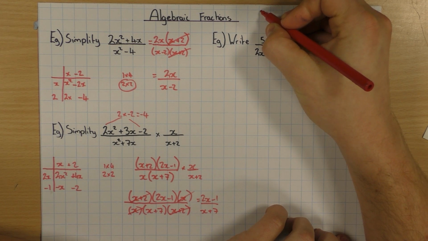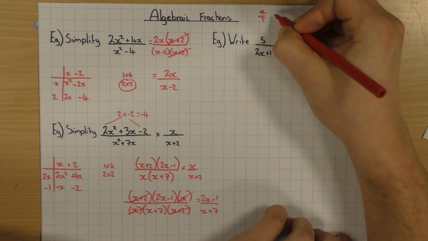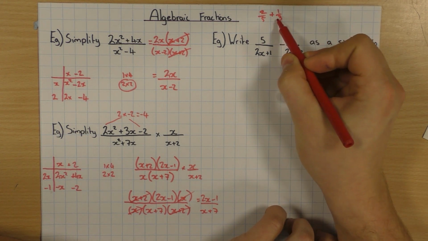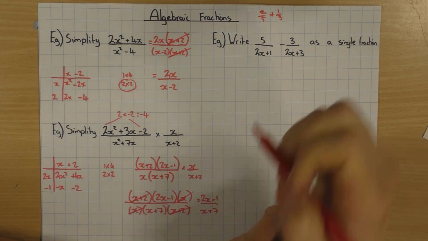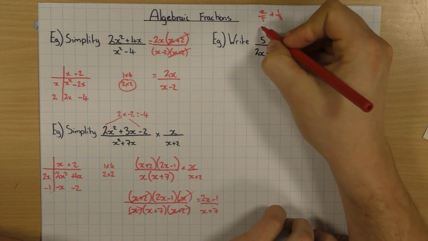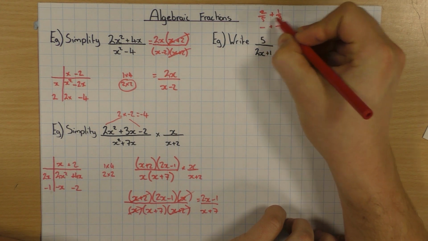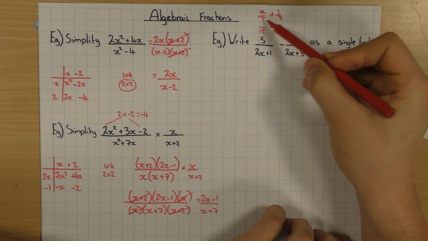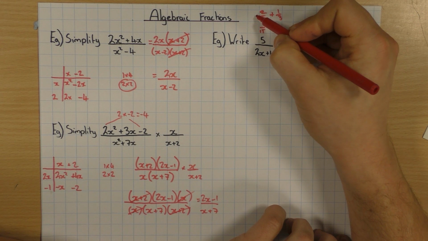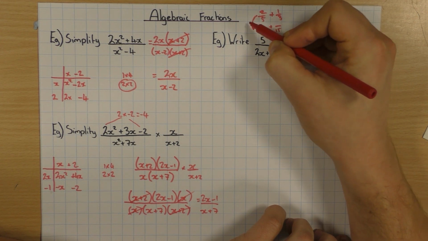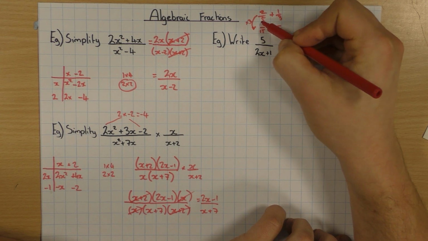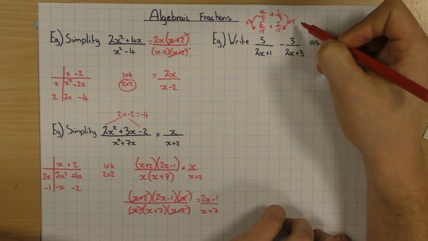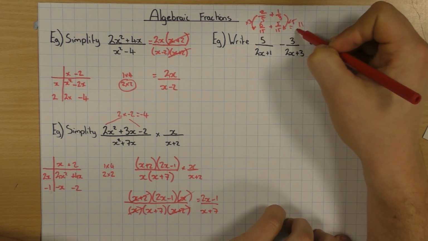So if I just use a very quick example of 2/5 plus, say, a third, because they're different, I need the lowest common multiple. Now, sometimes you get the lowest common multiple by not multiplying them, but you can always find a common multiple by timesing the denominators. So 5 times 3 would be 15. So to find the denominator, I times those together, and then I can work out the equivalent fraction. So 5 times 3 will give me 15, so 2 times 3 would be 6. 3 times what gets me 15? Well, 3 times 5. So 1 times 5 is 5. And then obviously you can work it out to get 11 over 15.